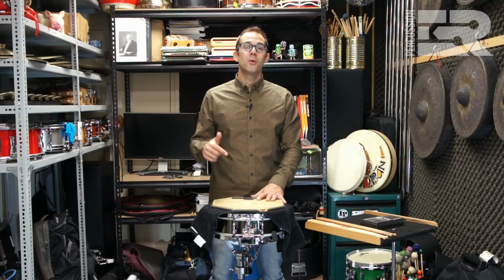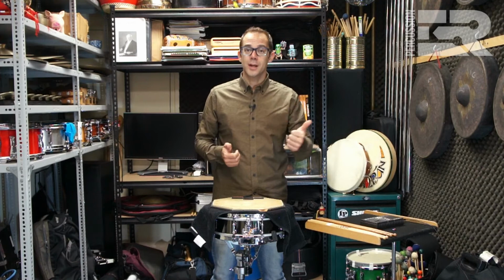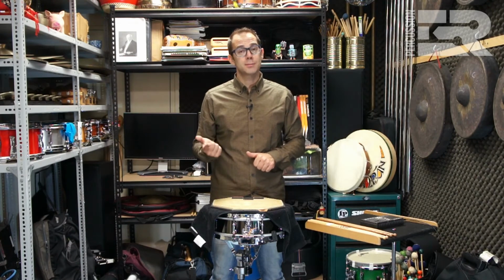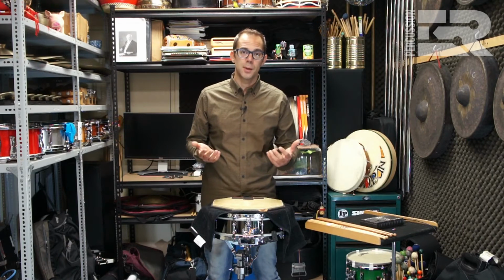And we're going to just crack right into this exercise. Okay, great. We're back in the studio now. That was so awesome to talk to Jauvon, to see how the single stroke roll is applicable to his life as a timpanist. And really great to see his warm-up. Interesting that he works his left hand twice as much as his right. A really smart idea, right? We all know that we've got a weak hand. It's always good to work it a little bit more.